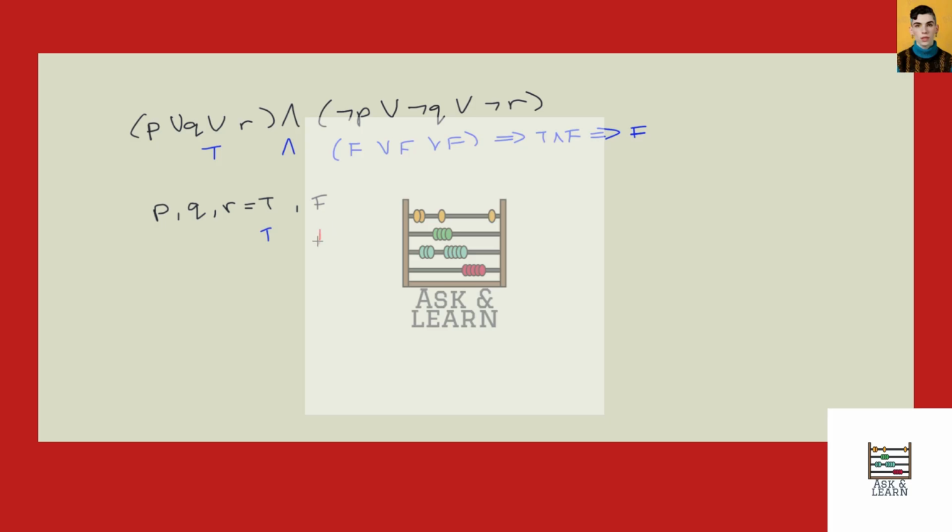So in perhaps the opposite way, if we have false or false or false, we have false. And this will be true or true or true. So false or true. So that gives you false. So hence, the statement is false if all three variables are the same.